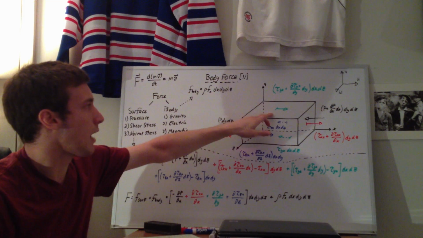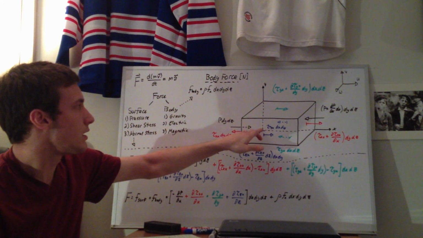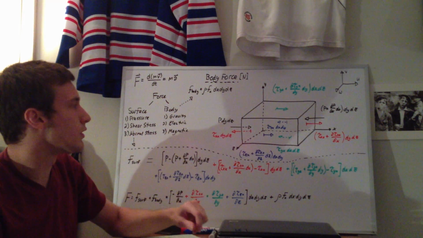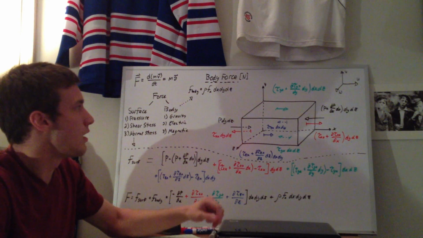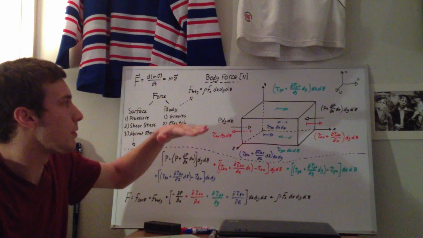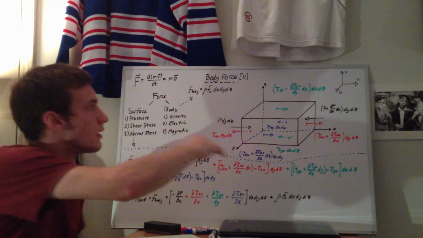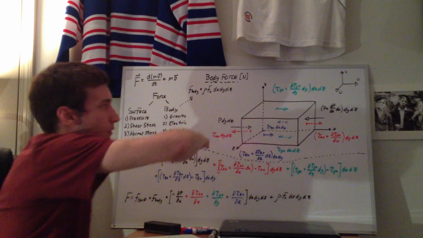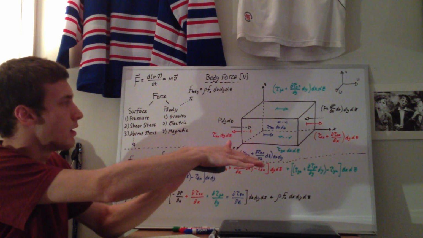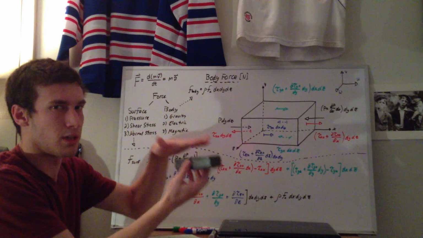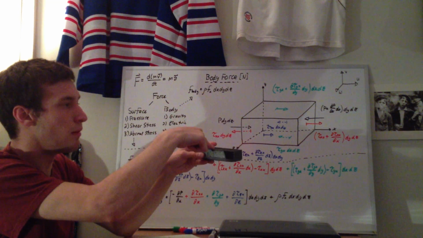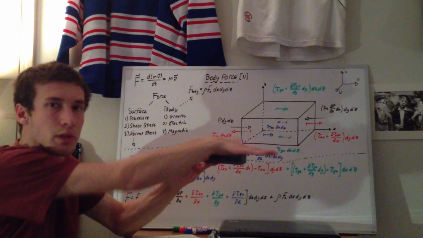If I'm looking at this top surface here, I know that my velocity is going to be increasing as I move away from the origin. So the reason that this is actually pointing to the right and the bottom is pointing to the left is that as I move up, my velocities are increasing, which means this face is going to be pulled out. Think of it as an infinitesimally thin plane: the velocity right below it is slower than the velocity above it.